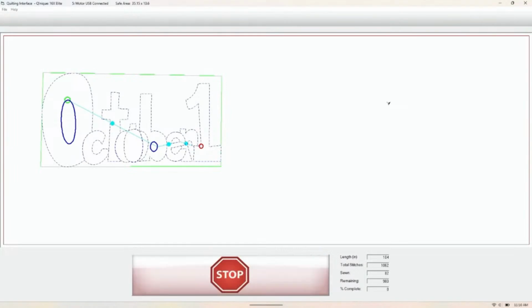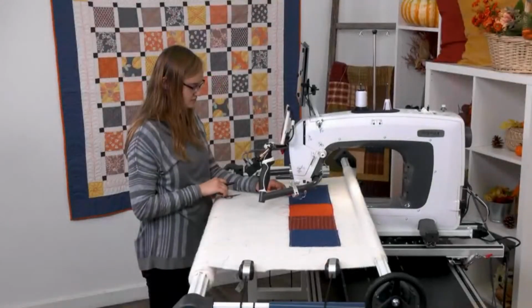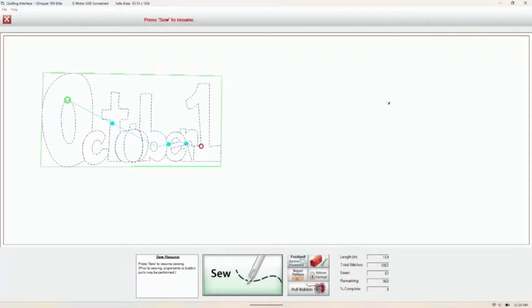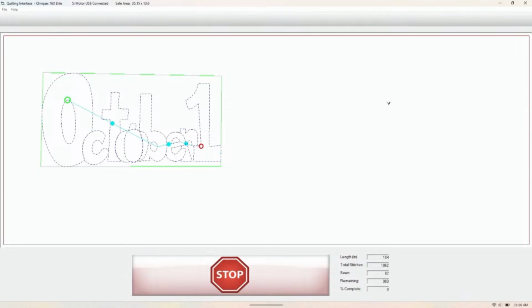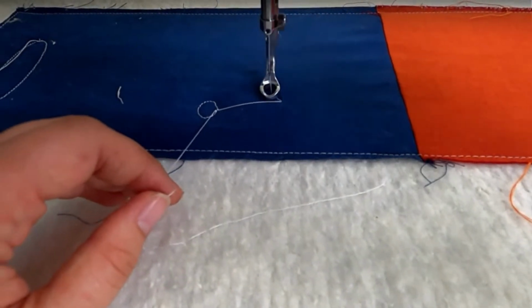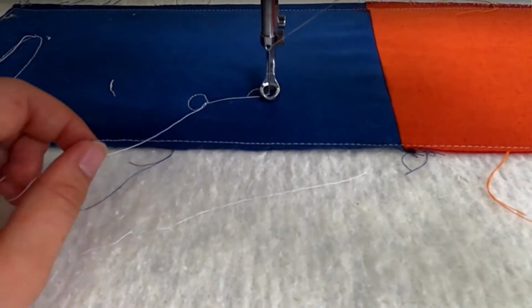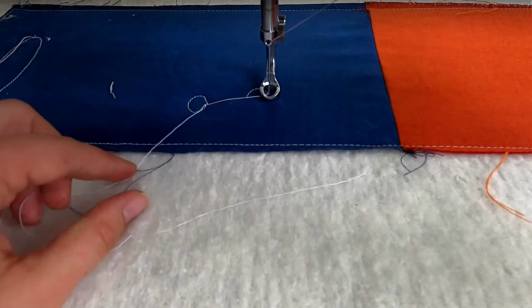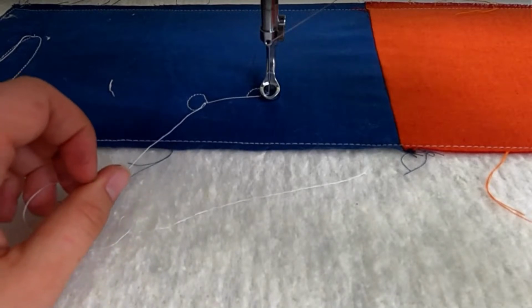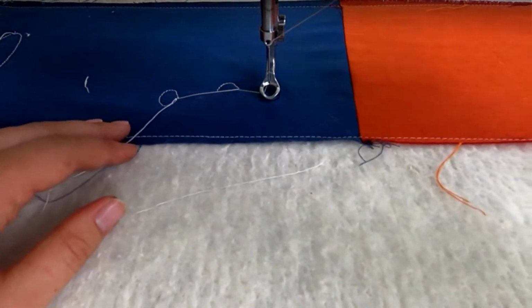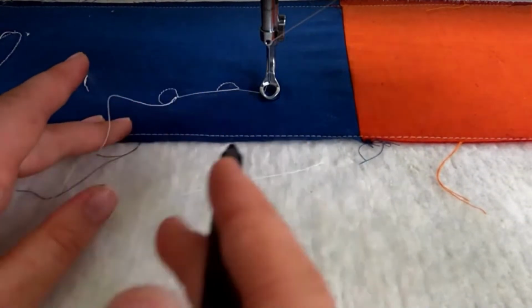We can click Move to Next. And sew to get it started. See, it moved by itself to the next spot.